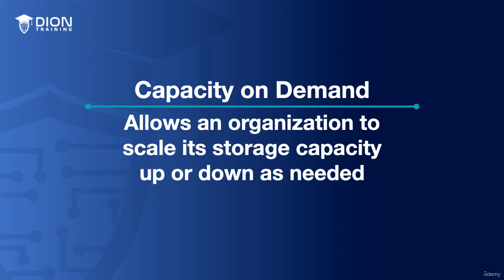Capacity on demand is our next feature, and capacity on demand is a feature that allows an organization to scale its storage capacity up or down as needed. This can be done by adding or removing storage capacity from a cloud service. For example, a company might experience a sudden increase in demand for its services, so they have to quickly increase their storage capacity by adding more storage to its cloud services too.